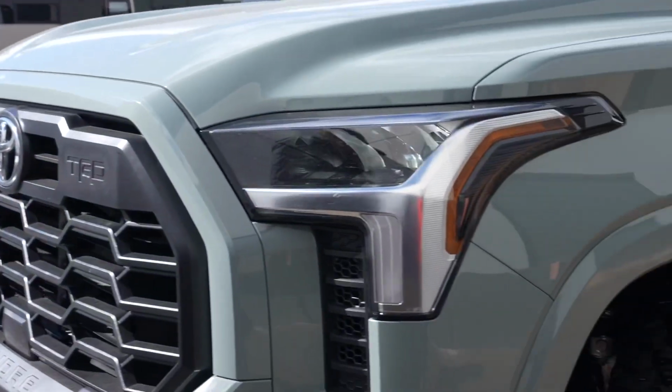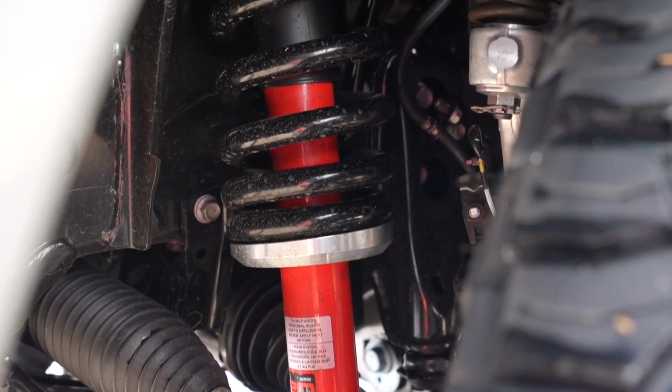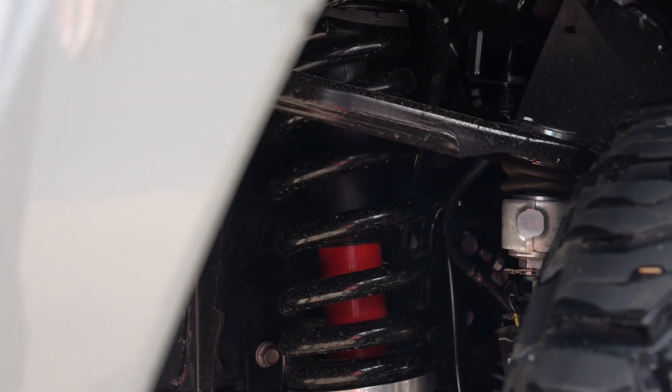So we wanted to show you the actual collar itself here on the shock body. This is our billet aluminum preload collar. And you can see here, this has the red TRD shocks, not to be confused with the red Bilsteins of the TRD off-road package. These are not a Bilstein, it's just a Toyota TRD shock.